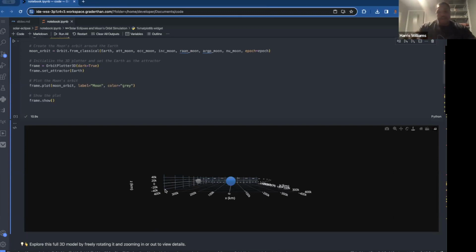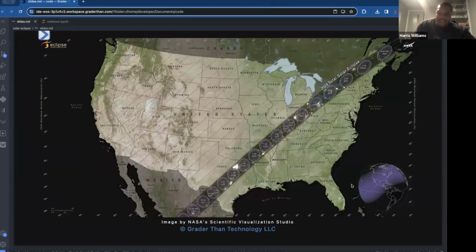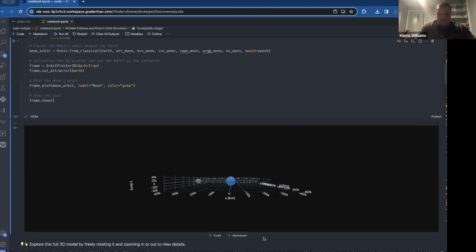And that's one of the reasons why, when we go back to the slides here, you'll see this band isn't a flat band around the United States, like one of those longitude lines that are drawn around the globe. It's not equal because of how the moon's orbit rotates around the Earth.